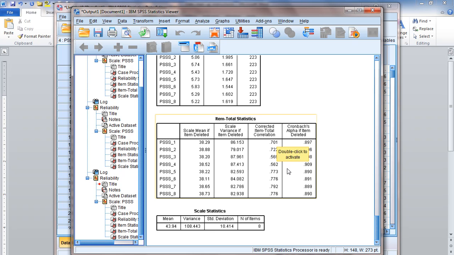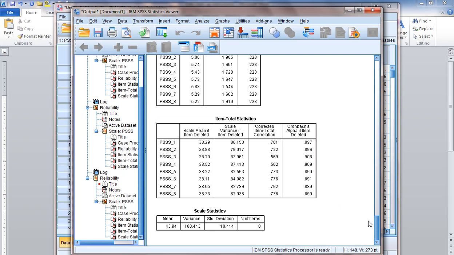So we've got a couple that are a little lower, but still not bad. We have a 0.562, so item number 4 isn't performing as well as some of the other items. Item number 7 is performing really well, so that one tends to be highly related to your overall score on this scale. But if you had one that showed up as a really low correlation, like a 0.1, a 0.2, or it turned out to be a negative correlation, then you're going to look at that item. Something's wrong with it. Maybe it didn't get coded correctly. If it's negative, it probably just needs to be reverse coded, and then things will clear up.